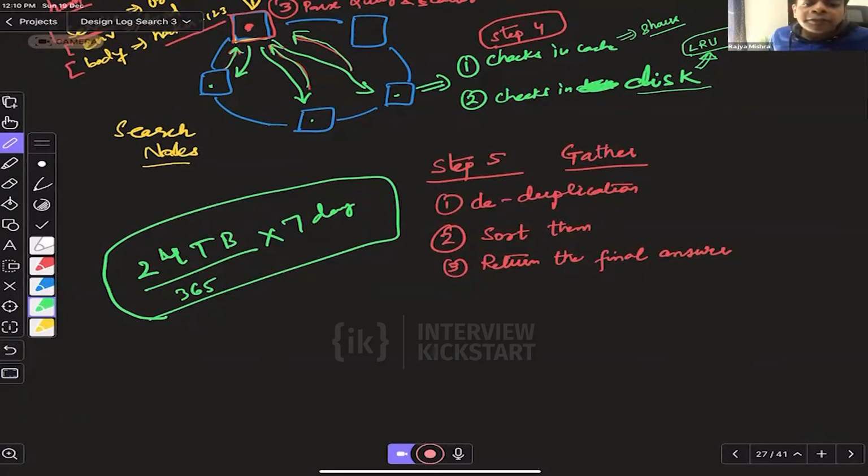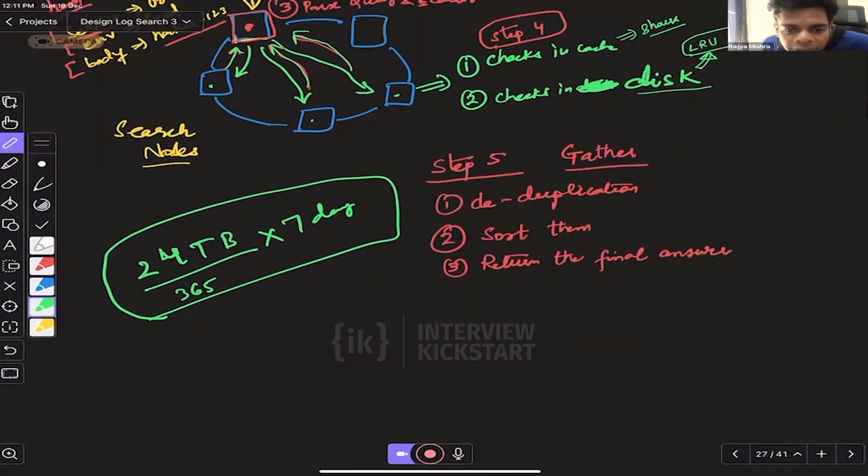Okay. But if there are 10 such nodes and worst case scenario, if all nodes store this, then total will be 5 TB for 7 days. Yes, so that's fine. We already saw in the starting that one server can easily have 2 terabyte to 10 terabyte of disk. So 5 terabyte is still one server.